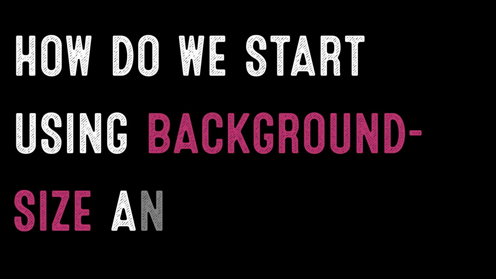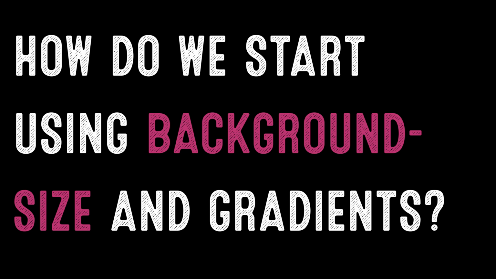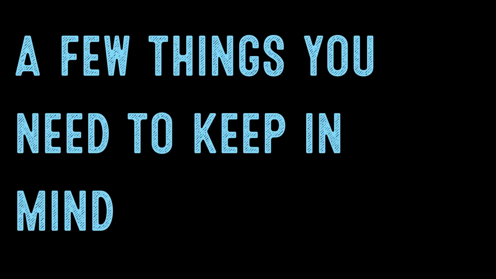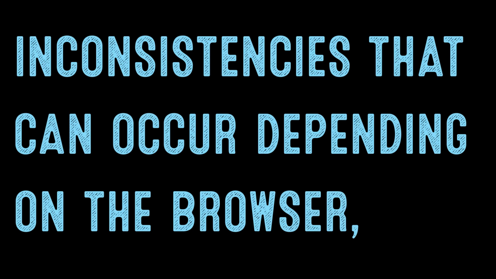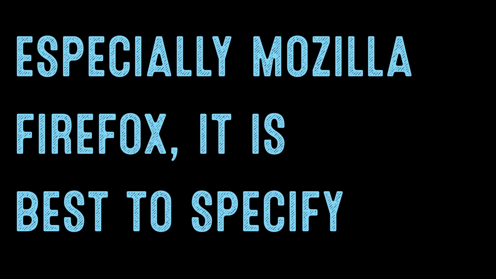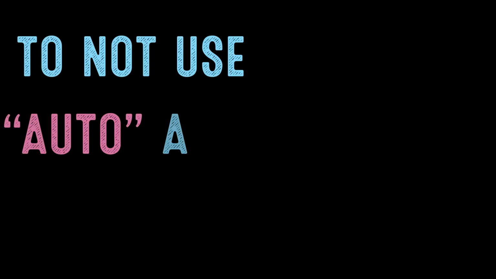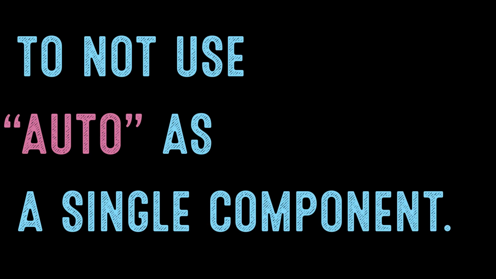The weekly code quiz. How do we start using background size and gradients? When using background size and gradients, there's a few things you need to keep in mind. Because of inconsistencies that occur depending on the browser, especially Mozilla Firefox, it is best to specify a background size using both a width and height and not use auto as a single component.